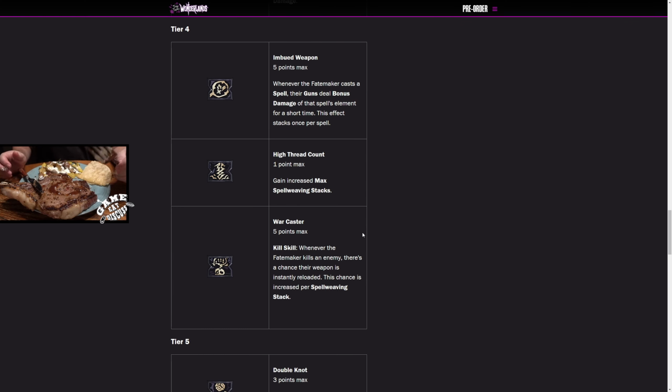Warcaster, kill skill. Whenever the Fate Maker kills an enemy, there's a chance their weapon is instantly reloaded. This chance is increased per spell weaving stack. Reload again. Reload's never been a problem for me personally in Borderlands, unless you're using like a super slow rocket launcher or a super slow machine gun that takes like, I don't know, 3 seconds to reload, roughly around there. So I would say this is the weaker of these 3 in Tier 4. But you can go a fast reload build if you want.